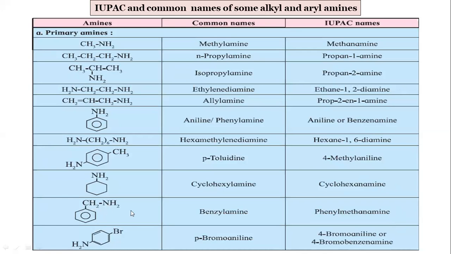See, this is one more example. See the difference between benzylamine and benzenamine. If one CH2 is introduced in between NH2 and benzene, see here, this is aniline, NH2 is directly attached to benzene, that's why it is aniline. But if the CH2 is introduced in between benzene and NH2, the common name is benzylamine, not benzenamine. Don't get confused between benzylamine and phenylamine. Phenylamine means aniline.